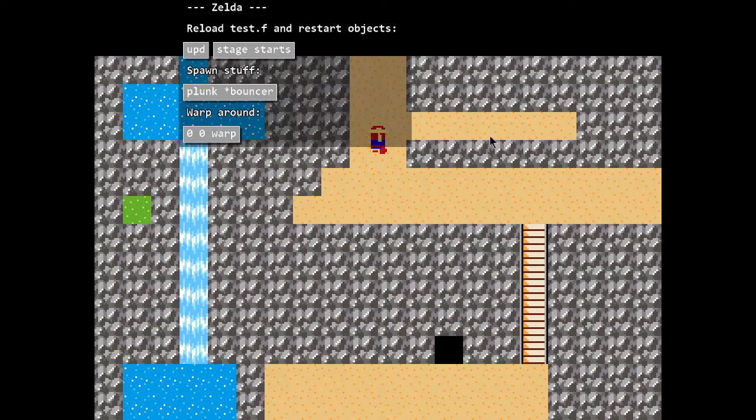And basically, with a very tiny amount of code, you can create these interfaces that should help you during development, so that you don't have to remember everything about your code base in order to issue certain commands and phrases. Because the way it actually works is the buttons are actually code. So if I click them, what's actually happening is it's calling these two words, plunk and bouncer with a star. And you can see that clicking these creates these happy little bouncing guys. And the two words are basically just Forth code that I could type in my REPL here.